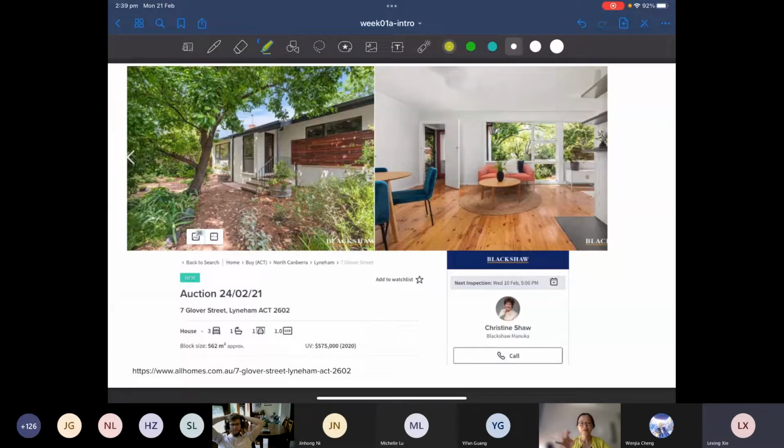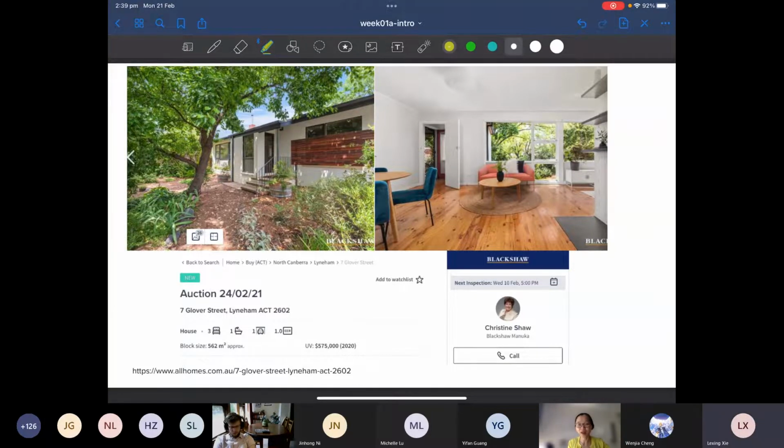There are still a fair number of you who are new to machine learning. Let's just look at one simple, very concrete example to illustrate what some of these tasks are and what we cover. So this task is, let's say, predict the price of a somewhat complex object, such as a house, rental price or selling price, right? If you have been living in Canberra for a while, you will know this website called All Homes. Basically, all the real estate ads go there. You look at it, oh, there's the location, size, features of the house, and usually the price is hidden when it's on sale, which is really annoying.